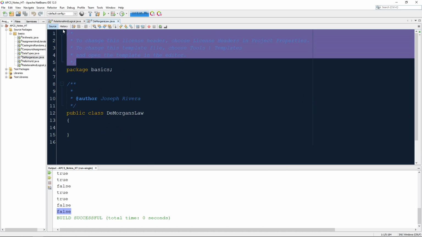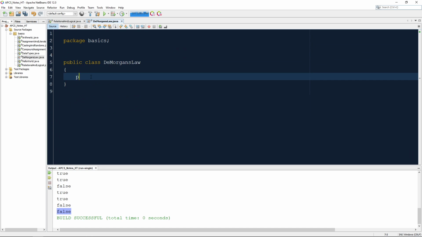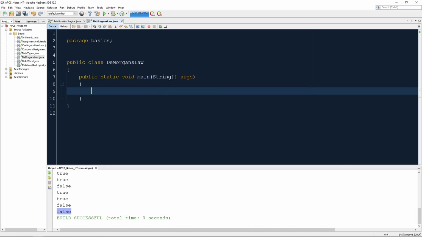And so let's go ahead and get rid of our comments. Let's go ahead and put our main. I'm going to use a shortcut now. And there we go. And so the first idea is actually a really simple one. And we kind of do it automatically just because we can spot it and we're smarter than computers in a lot of ways. And this is the idea of short circuiting.